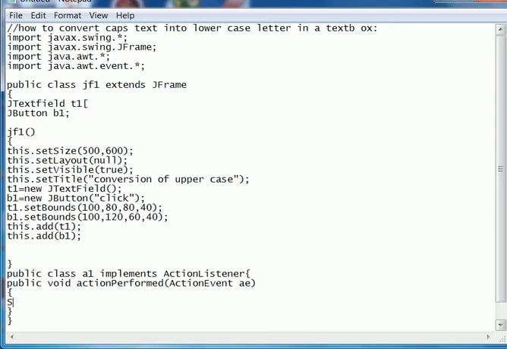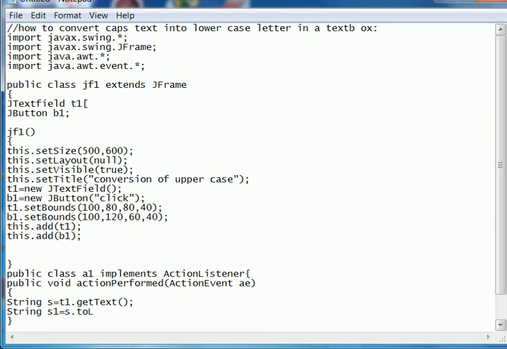The event will take the value of the text field, where a string s is taken from t1 with the command getText. Then convert s to lower case and give it to s1, which will be done as s.toLowerCase. If it is lower it can be upper, and if it is upper it can be lower.